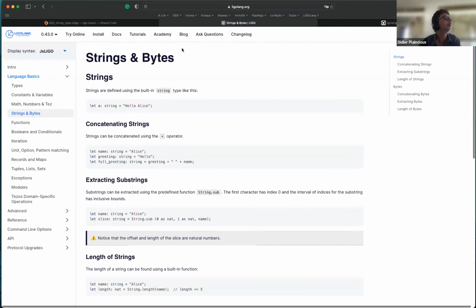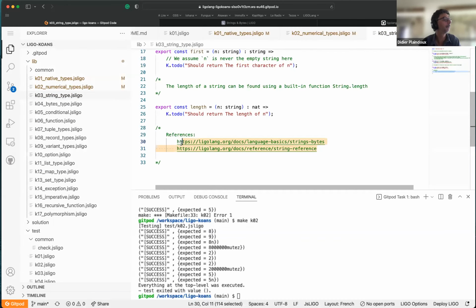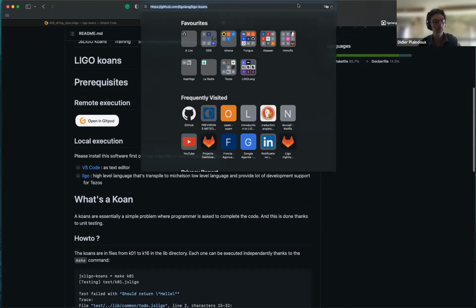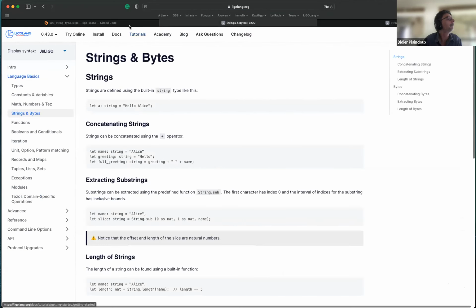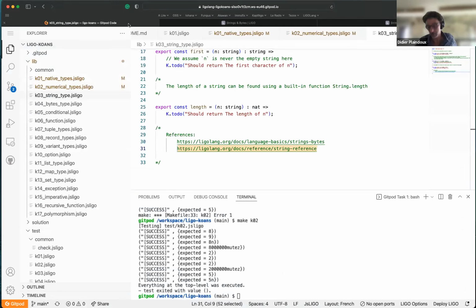Okay. And the second one, which is this one.